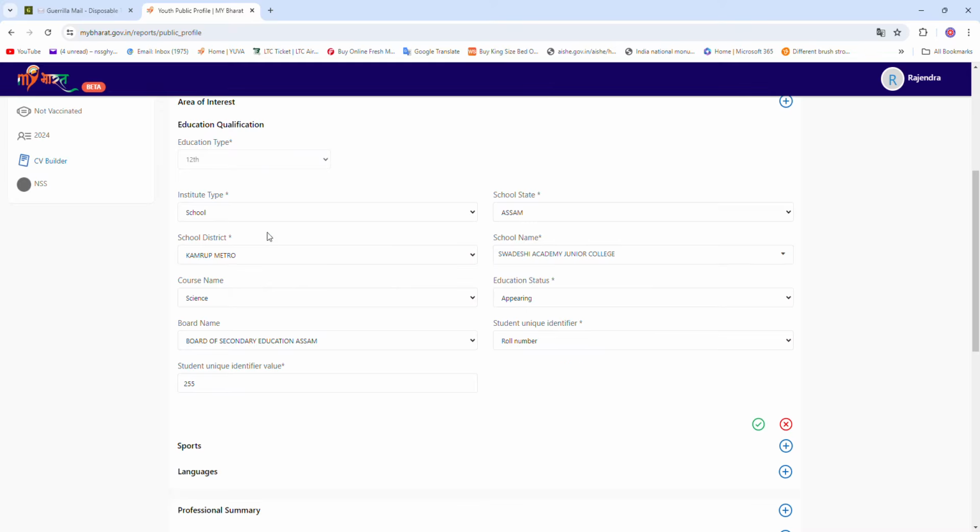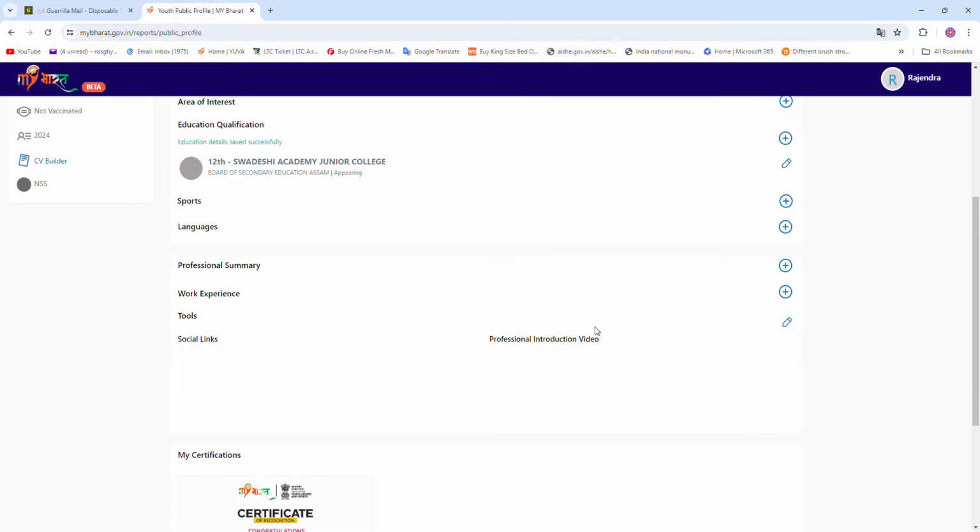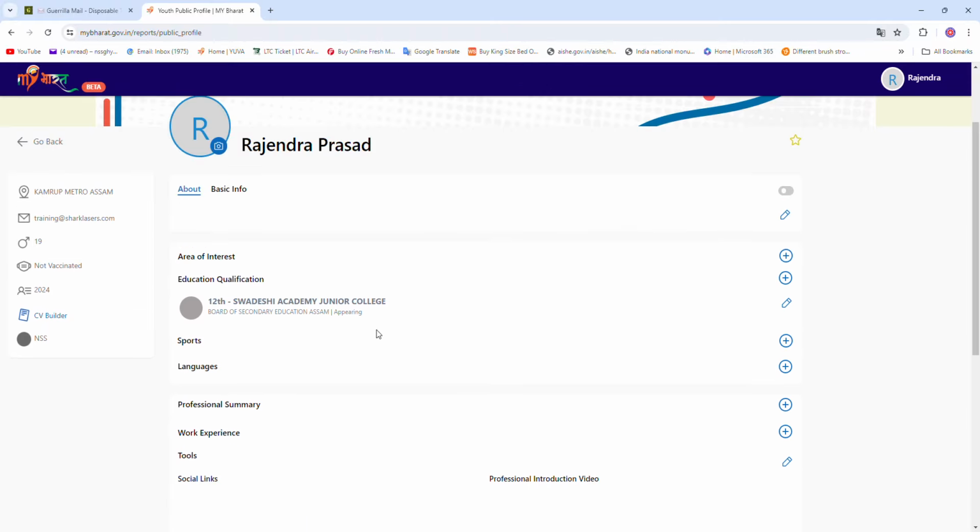After doing all the changes, unless and until the NSS volunteer clicks the tick mark button out here, the changes that they have made here won't be saved. So to do that, they have to click this tick mark button. Only then their details which have been updated will be saved in their profile.